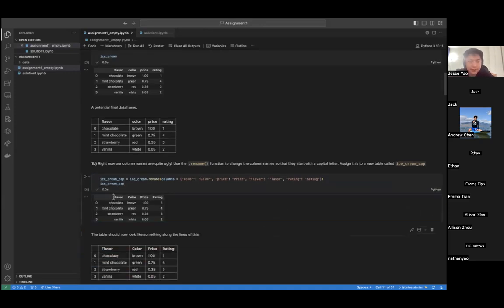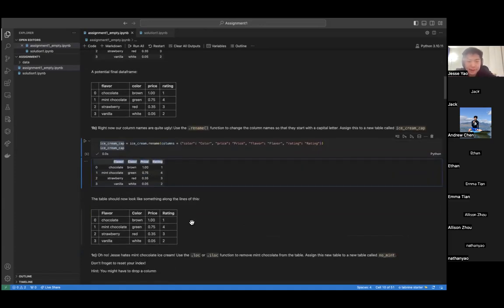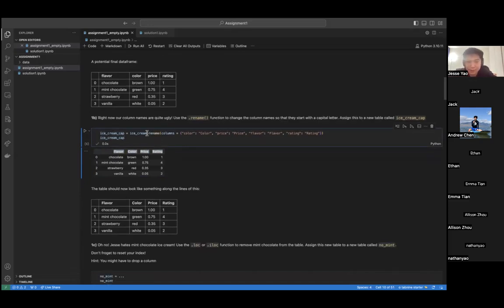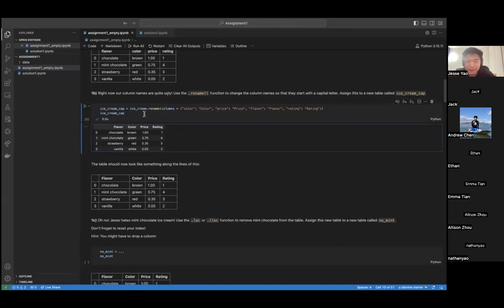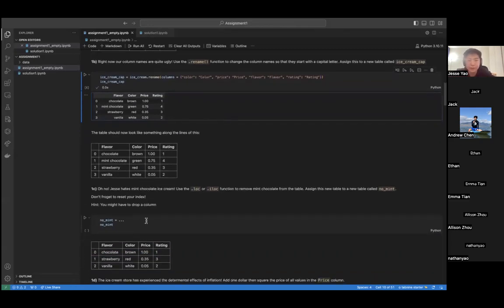Okay, nice. So now our four traits are capital, right? So now our table looks nice. And this rename function, if you're working with real data, the person who named the data probably did not name it well, so you're going to have to create your own columns, right? So renaming is actually a very important aspect of tables, of readability, right?